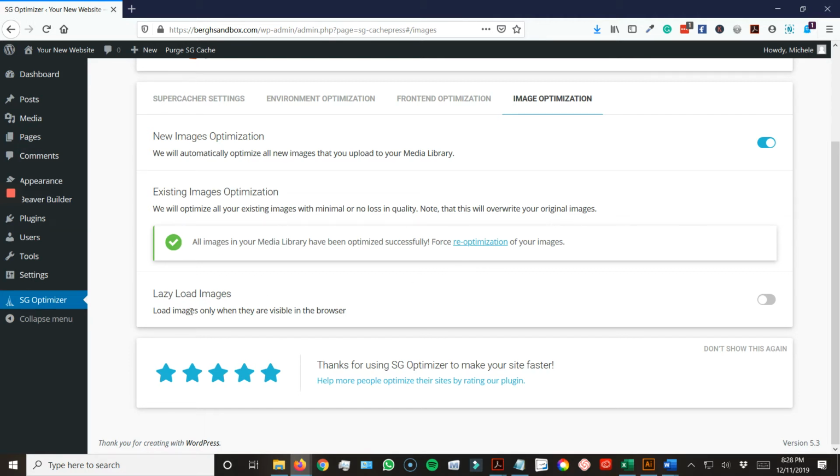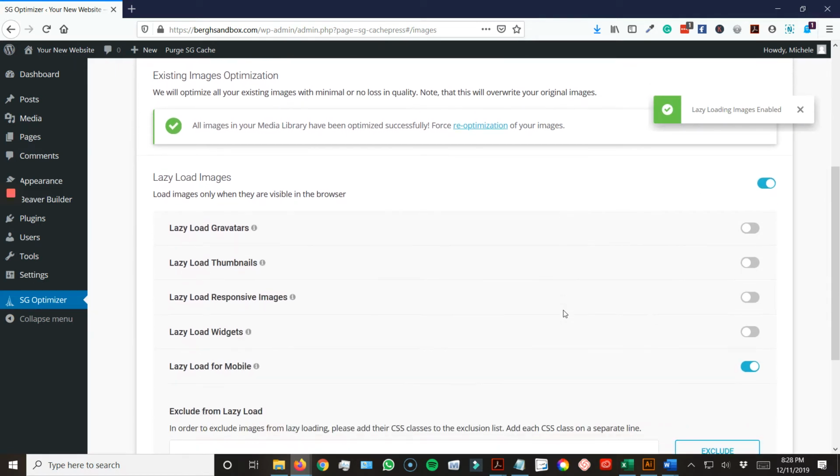And then the last piece is this lazy load images. So basically what that means is that when you're scrolling down a page, the images are not going to show up until you get to that section of the page. It sometimes can look, when they first start to come up, like maybe there is just a blank space there and the image comes in. When I first started seeing some of this, it was a little jarring to me because I thought people's websites were messed up, but they really weren't. They were just early adopters of the lazy load option, which is really helpful, particularly on mobile devices.